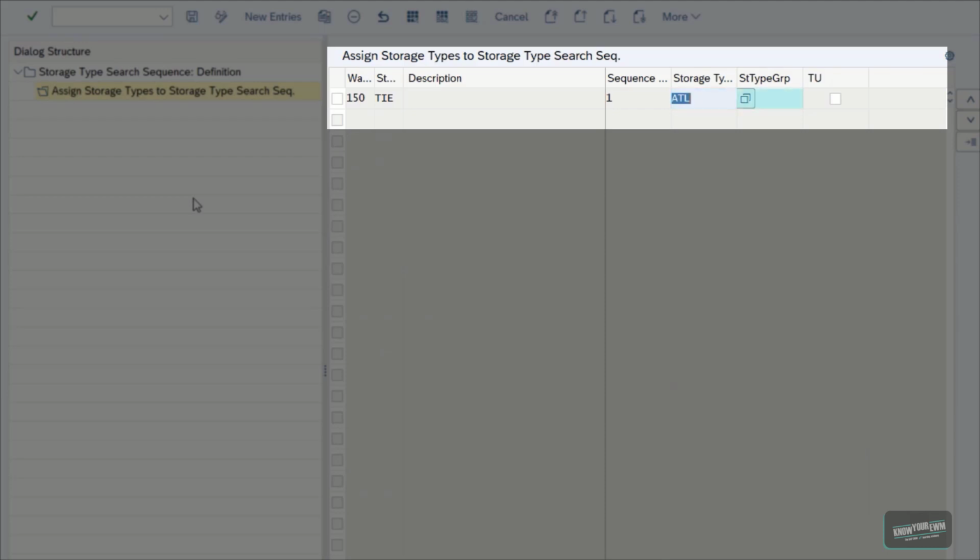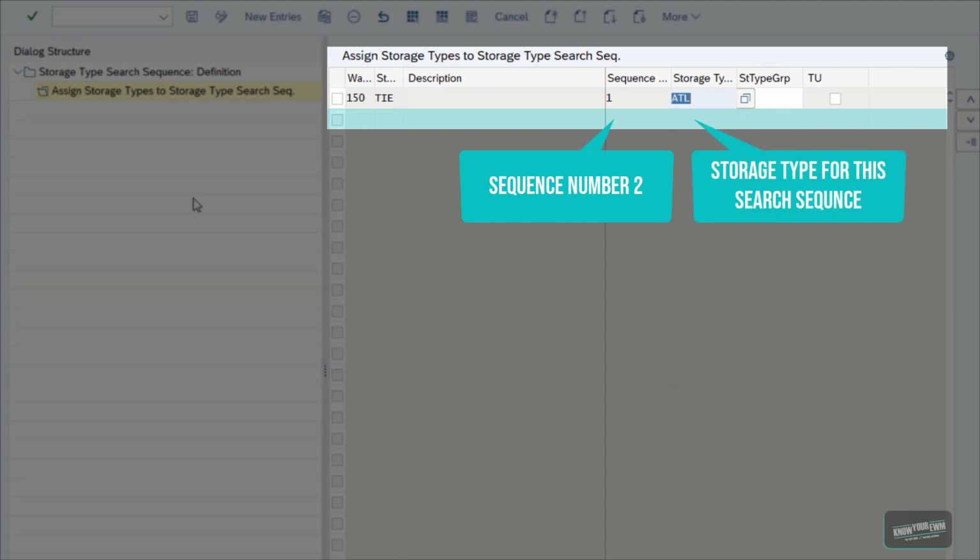We do not want the system to use a storage type group, and we also do not want to search for stock in existing transportation units. This is actually pretty straightforward. And if we want to include another storage type, we just need to enter an additional line with a sequence number 2 and add another storage type for this specific search sequence.